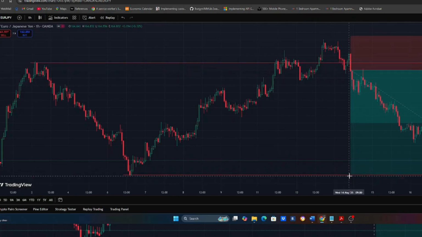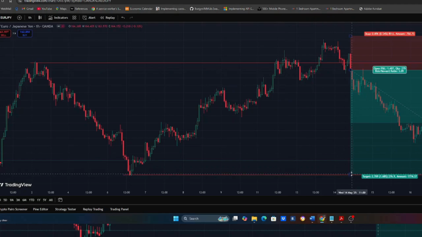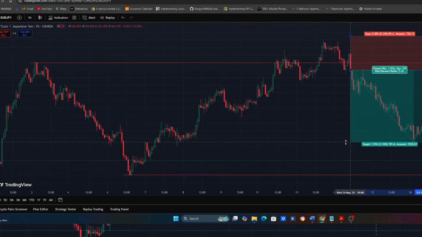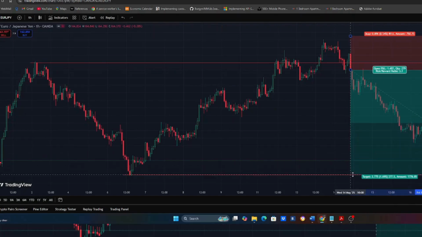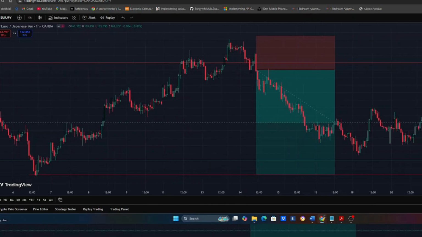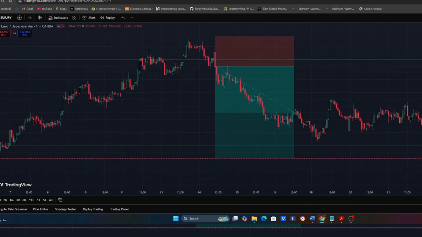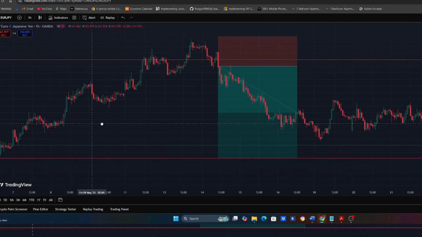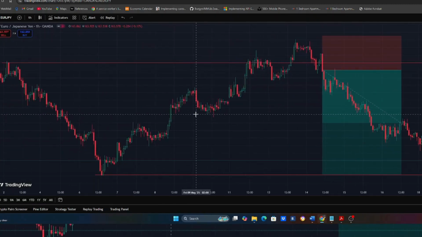Then look at this. This is my target. Does the price hit my target? Even if it doesn't, looking at here, this is 1 to 3 risk to reward. Even if I had decided to exit around this area when the price is starting to jiggle around, doing the up and down here, I'd still be in profit. But obviously the ultimate target would be here, right? I'm going to go to my right and see if the candle did hit the TP. Obviously it took a little bit longer, but at the end of the day, it did hit the TP. It depends on how long you are willing to hold the trade.